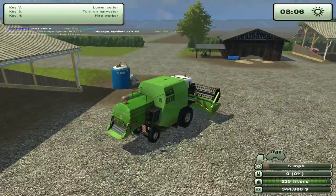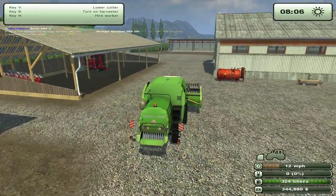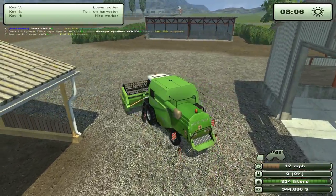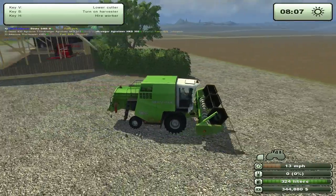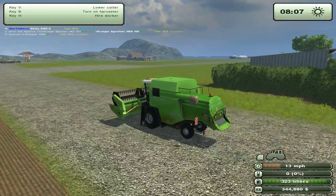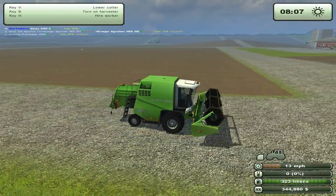This harvester - I couldn't imagine doing some of these big fields on a harvester. Oofta. So what else has been going on while we drive this to the shop? Well, the mod spotlights are rolling along again. This week we did a new tractor, the skid steer, and that Botner Mechs thing. So if you haven't seen those, go check those out.